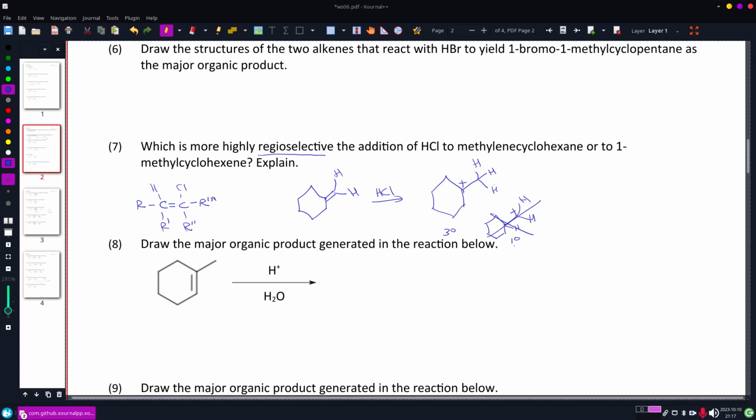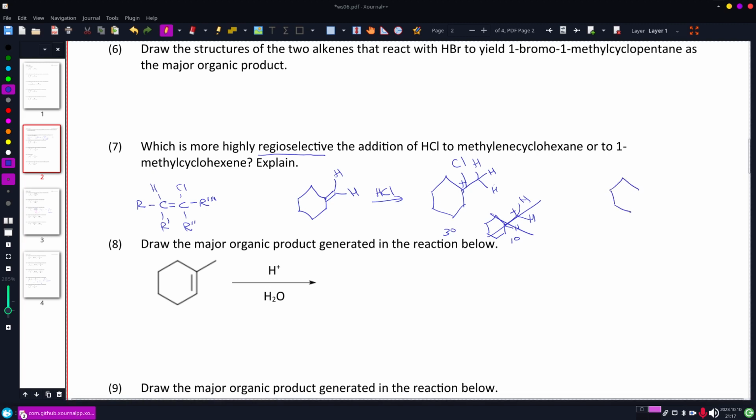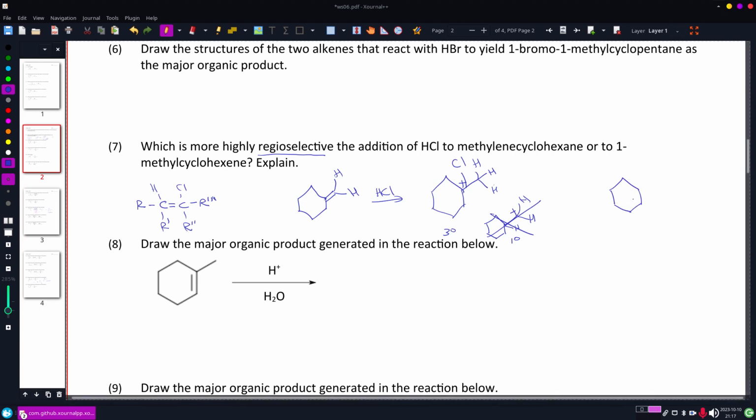So it's actually so regioselective, we can guarantee one product. It's actually going to end up almost definitely putting a chlorine right there, and that's the only product we're going to get. All right, but if I go with methylcyclohexene as our starting ingredient, assuming those are both one since they're not mentioned, the cyclohexene part must be at 1. So it would look something like this.